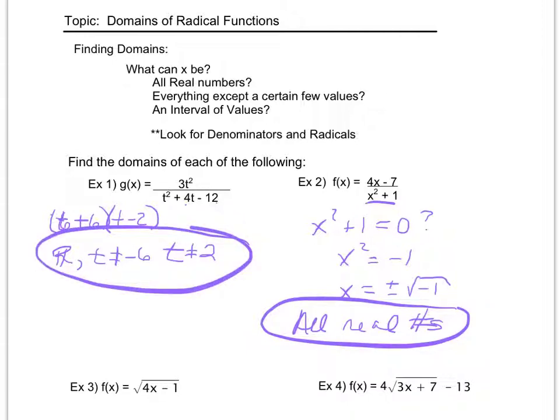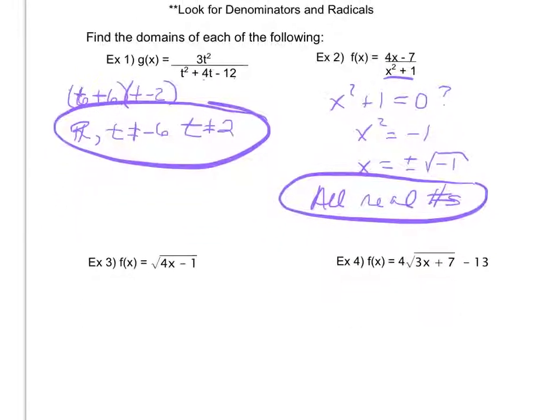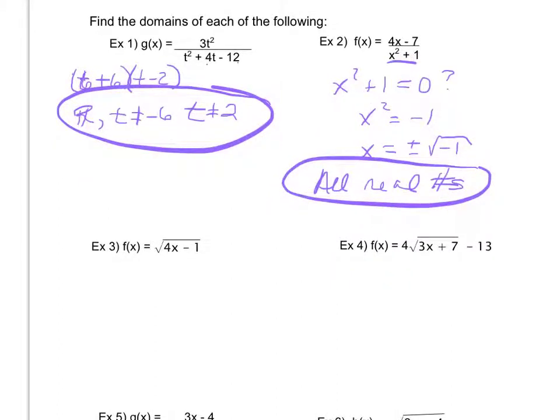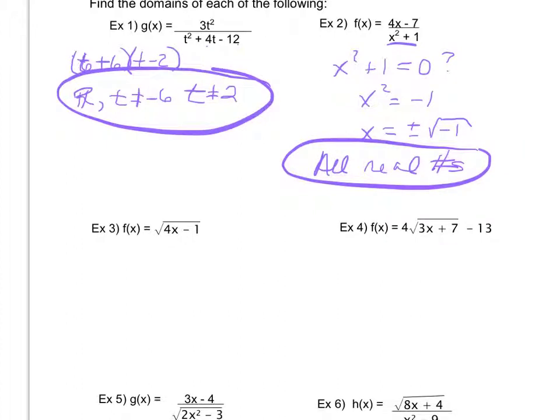All right, so now let's talk about how radicals work. Now that we've had a little bit of review of domains, let's talk about radicals. With denominators, I can't have zeros because it's not okay to have 0 in the denominator. Well, what about radicals? If my domain is only supposed to refer to real numbers, look at what happened in example 2. I could not have a negative in my radical. So I'm going to use that idea, and on example 3, I'm going to say my value under the radical, my 4x minus 1, has to be greater than or equal to 0, because if not, I'm no longer in the real number system.